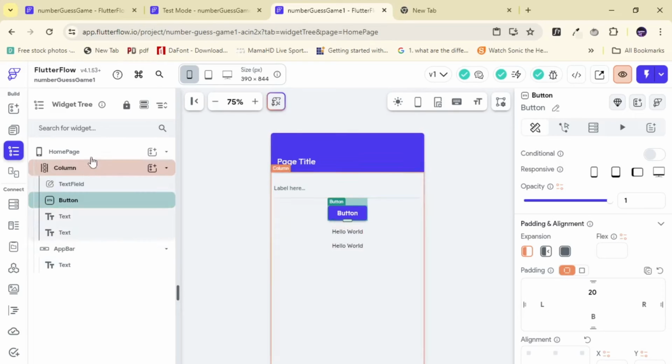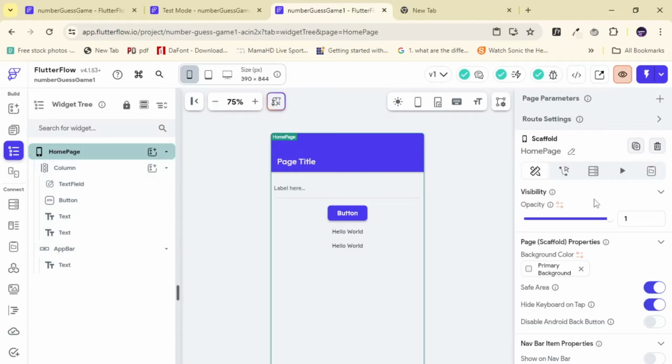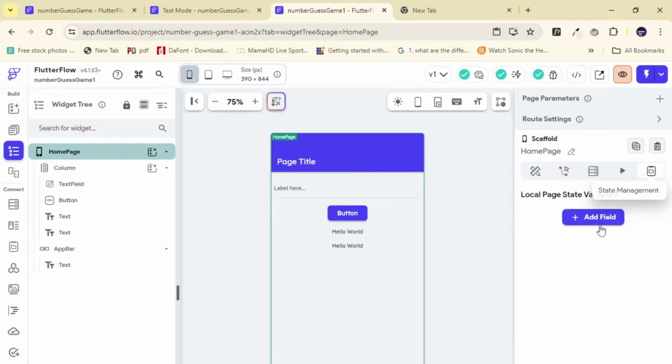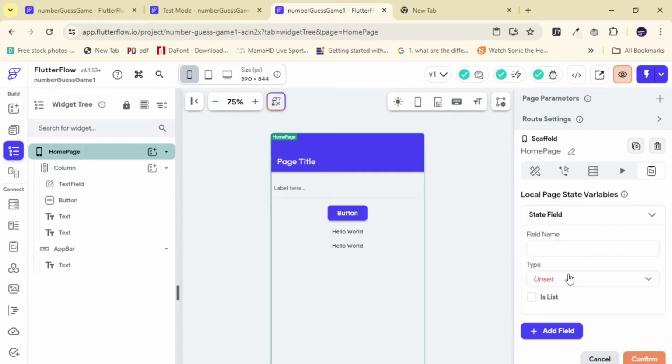And so what we can do is we can click on our root widget, and then we can select this icon over here on our right hand side, which will allow us to create a page state variable. So a variable is basically, simply put, a label that is placed over a value that you're going to keep inside of this particular page alone.